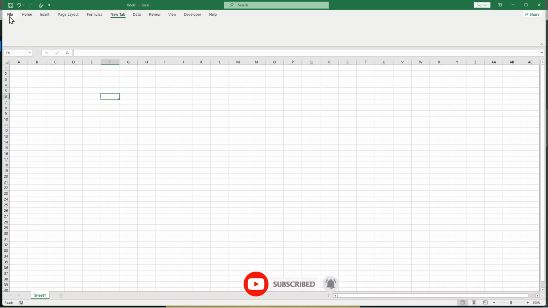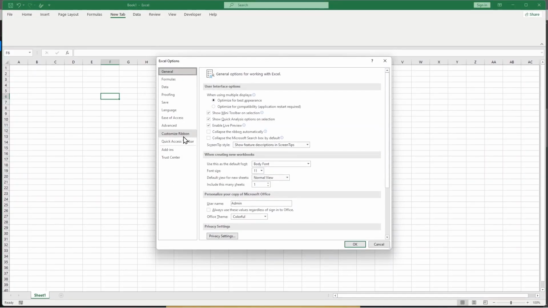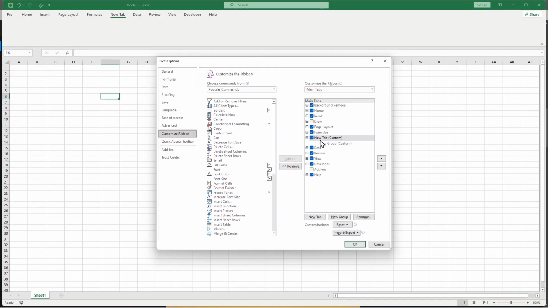So let's go again to File and Options, and from Options click on Customize Ribbon. Before that, click on the new tab and use Rename. Use a name, like if I say Martin, then hit OK.